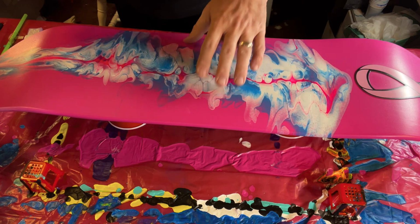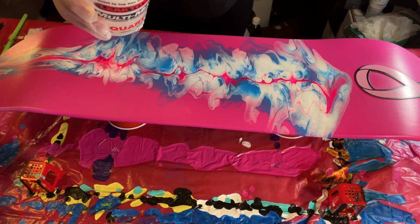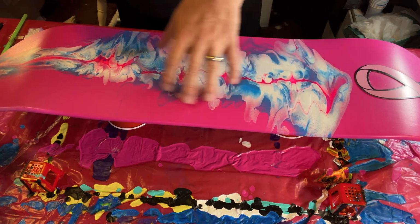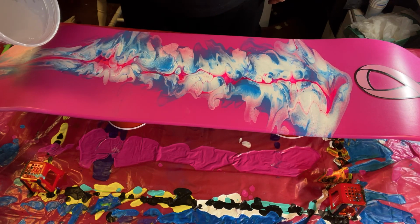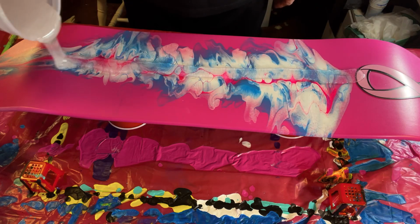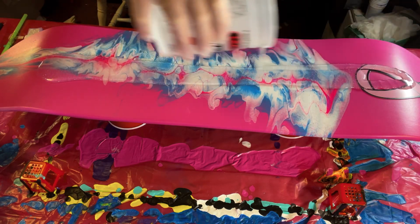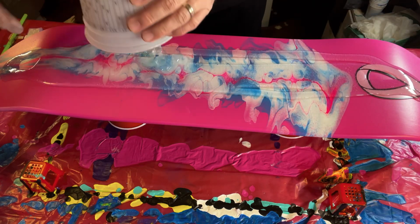Anyway, so I went ahead and measured this. It's 33 inches by 8 inches. So I put that in the art resin calculator to figure out how much resin we're going to need. And it's 9 ounces. So I got 9 ounces. We're going to use this 9 ounces.